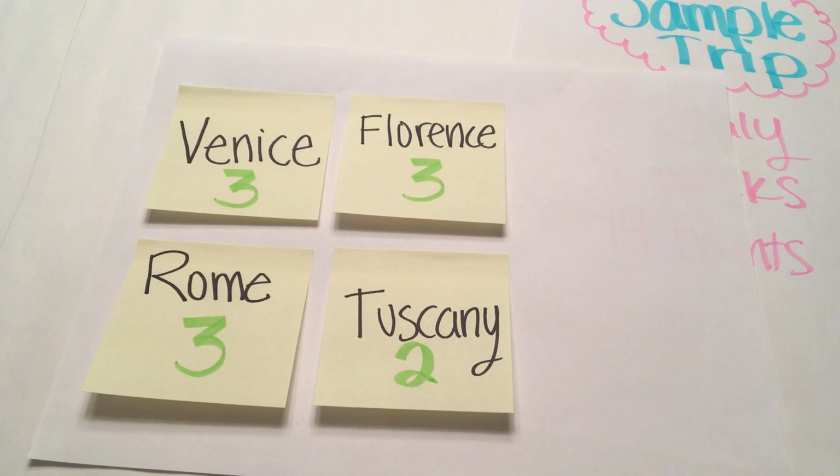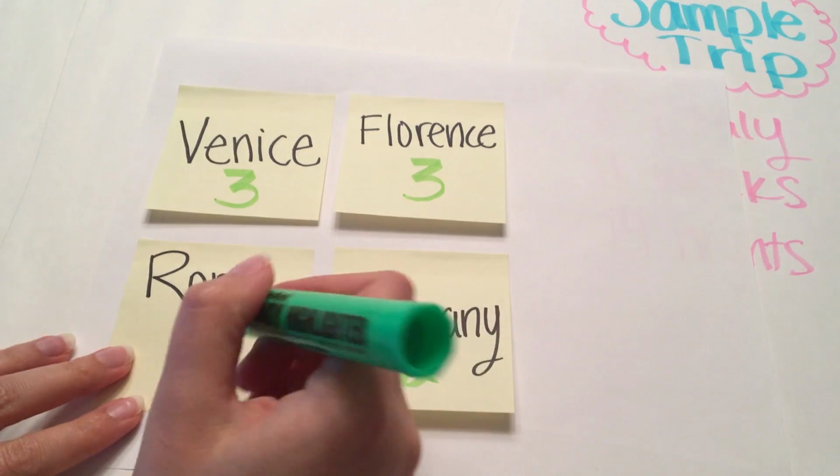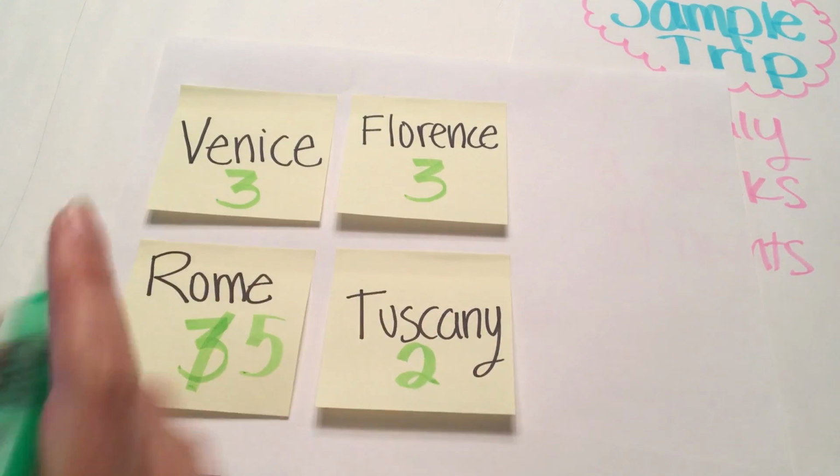So my kind of rule to help me determine how much time I need in a place is give myself about 1 to 2 big sites per day. And that'll tell me how many days I need. And then for a night, you need 1 extra night, if that makes sense. So if I have 7 sites that I really wanted to see in Rome, for example, then I would need about 4 days in order to see all of those things. So I would need 5 nights in Rome. So I'm just going to do that right away, give 5 nights here.